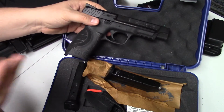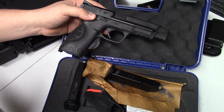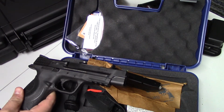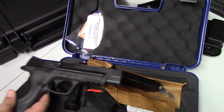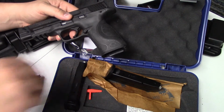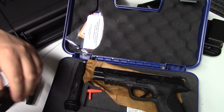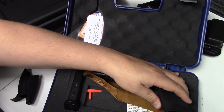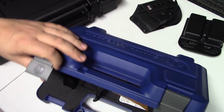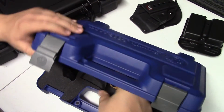What comes in the kit? 2 17-round magazines, your changeable back straps. That's it. This gun has a retail price of probably south of $600, maybe $580, or even slightly less, depending upon where you find it. But that's what you get with the Pro Series 5-inch M&P. Have I had problems with it? No, I have yet to have any malfunctions with this gun. It's ran quite well.